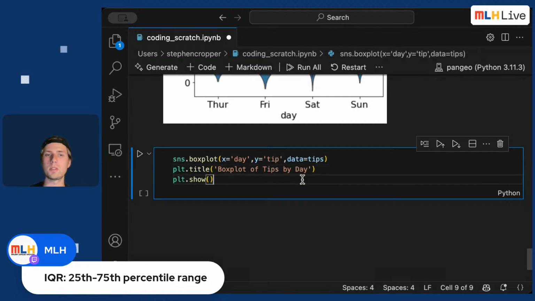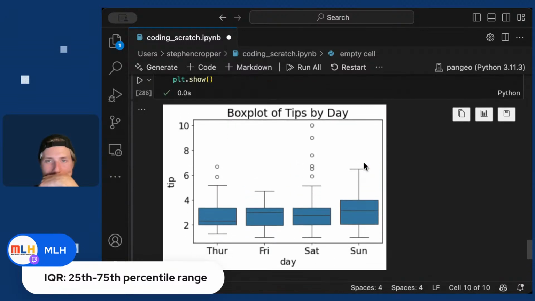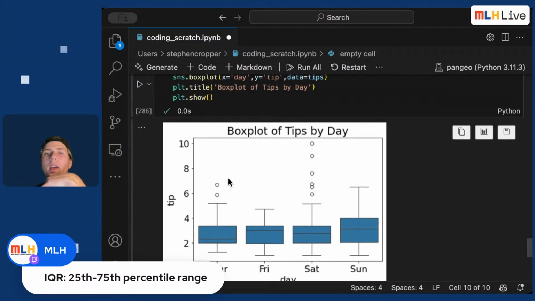And we will change the Y to tip. And it should now just show us the box plot of tips by day. And that's sort of interesting. Actually, a little bit less of a pattern here, although on Thursday, quite a bit lower than Friday, Saturday, Sunday.